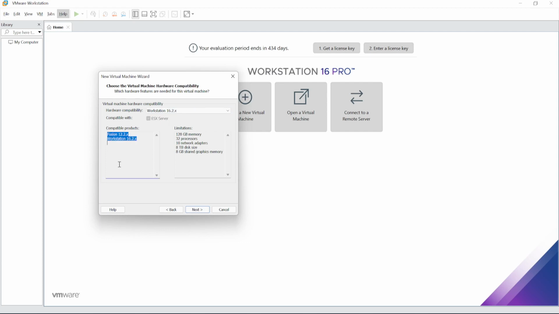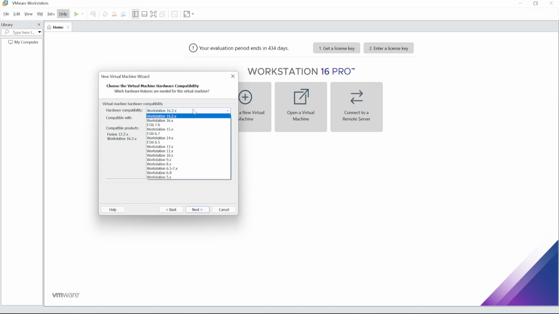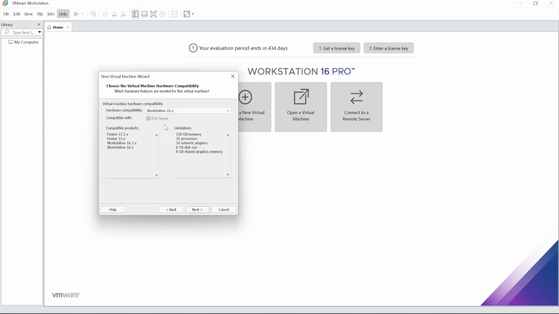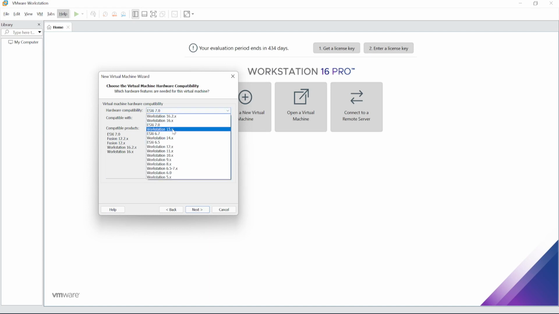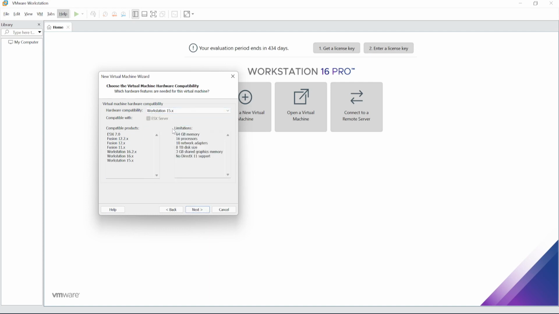It doesn't appear in this list. Let's have a look at a slightly older version here. We've got now different compatible products. ESX 7, Workstation 15. So we can see Workstation 15 is actually compatible with ESXi 7 as well as Workstation 16.2 and Workstation 15.